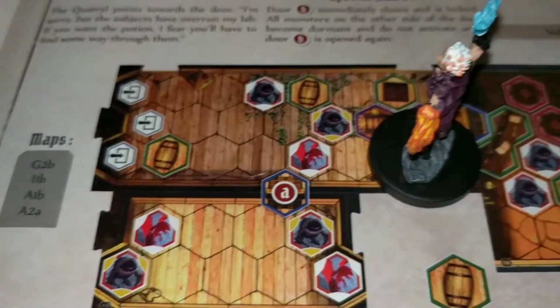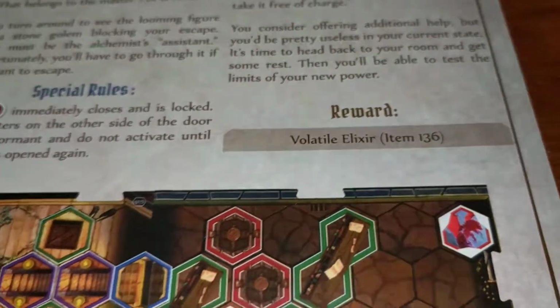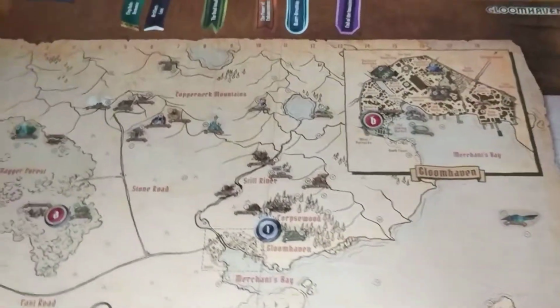Pretty tough, but successful. Congratulations. The reward was the volatile elixir, which I will show you later on. Alright, so shaky cam again. This is just what you have to deal with.